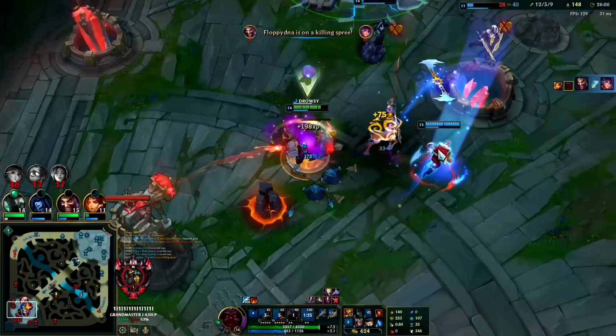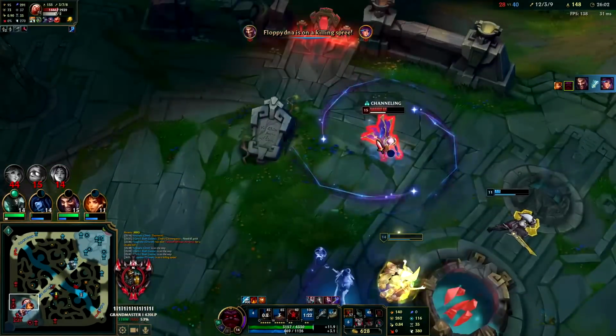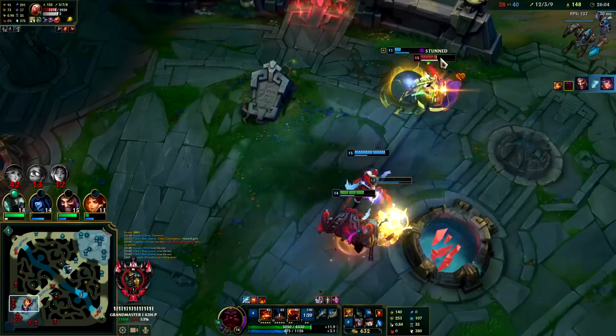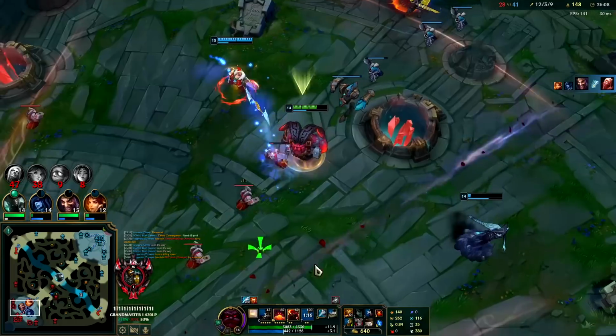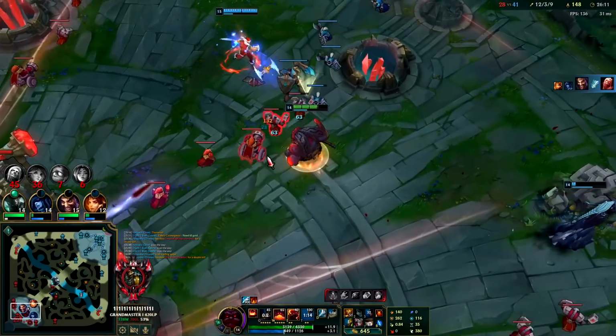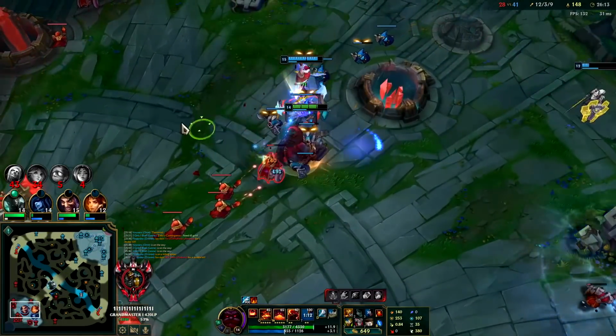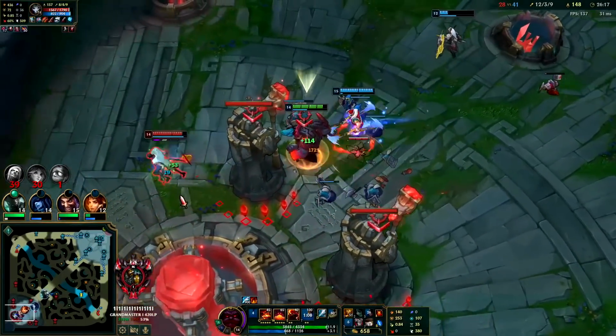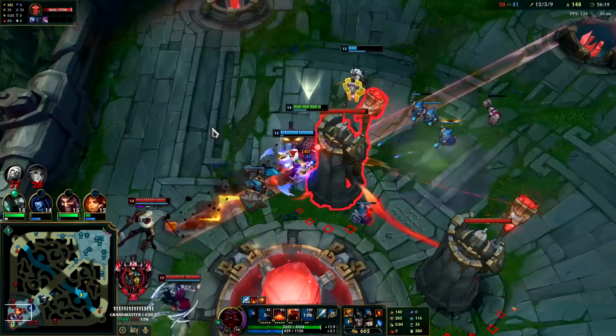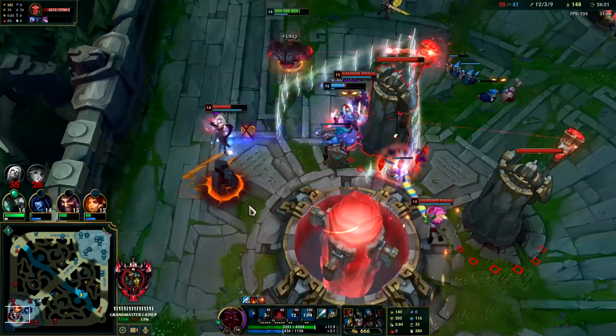Apply our brittle to her. We got our W off into auto. She's a goner. Nice. Okay. I think we can start wrapping this up. Very nice. We'll toss out a Q, set that up for an E. Just like so.